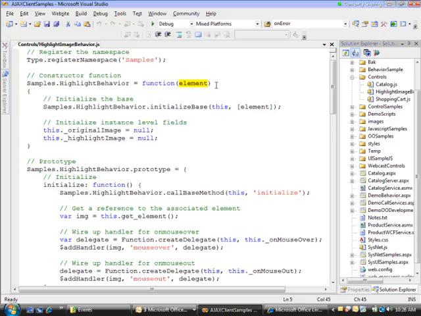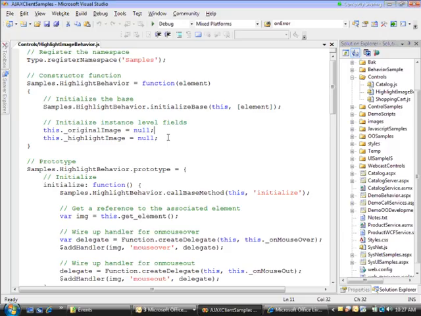Now, we mentioned earlier that whenever you're going to be inheriting inside of ASP.NET Ajax, when you're creating that class, you have to call initializeBase for the inheritance to work.